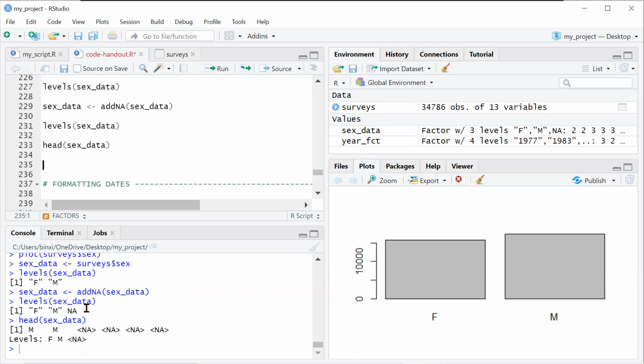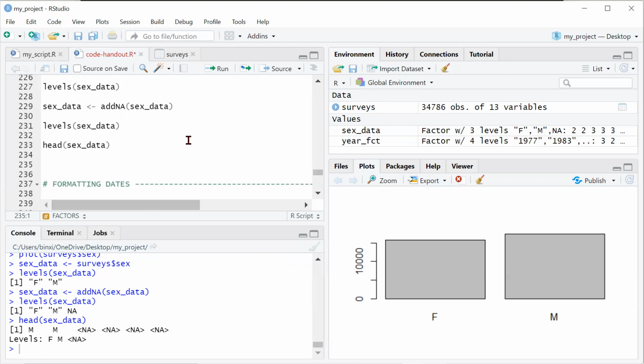If you look at the previous output, F, M, and NA, the levels are ordered alphabetically, F, M, and then the empty ones. So in order to pull out this NA for us to rename it, we are going to make use of the square bracket subsetting again that we learned previously.